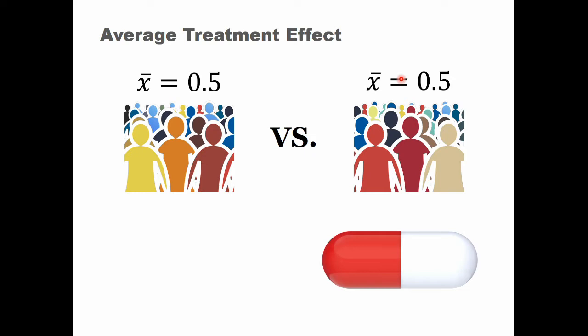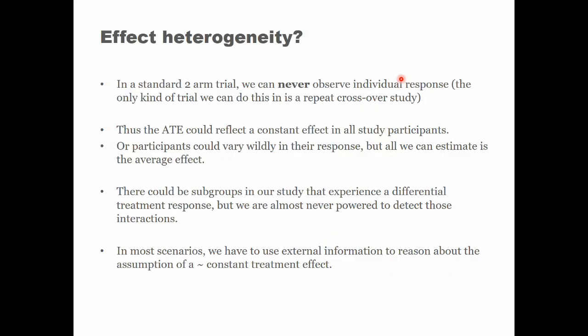And that is the only thing that we can estimate in a trial. We can never, and people miss this, we can never observe individual response. If you think about what we talked about with regression to the mean: if I enter into a trial and you measure my blood pressure at baseline, and then I'm randomized to a treatment, and you measure it at follow-up and it's decreased, someone might conclude that I've responded to the drug, but that's nonsense.